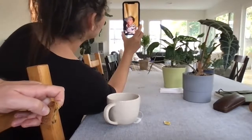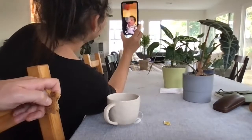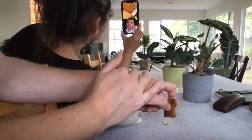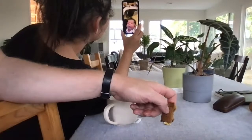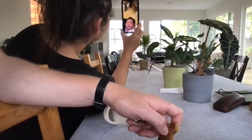9.9 pounds. Oh, wow. That's a big baby. Big boy. Wow. Hey, Zion, we love you. We've been praying for you. We love you, Zion. Wow, what a cutie. Woo-hoo. Oh my goodness. He's pretty chill. I was going to say, he's like quiet.